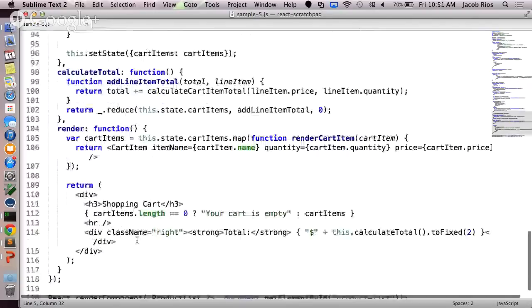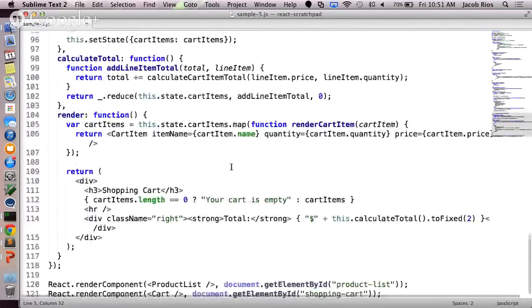Trying to see if there's anything else interesting. One thing that you will notice is that in your return, you can't use conditions. You can use ternaries, but you can't use conditions because it just doesn't really work well. Their documentation gives you a little more explanation as to why. But here we're just checking if you don't have anything, then your cart's empty.